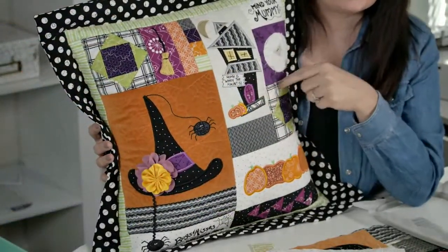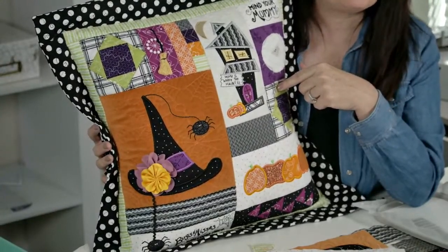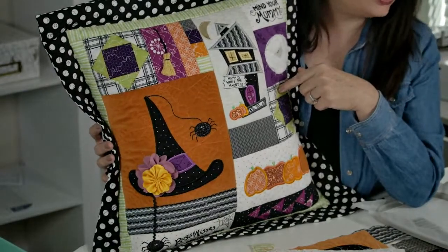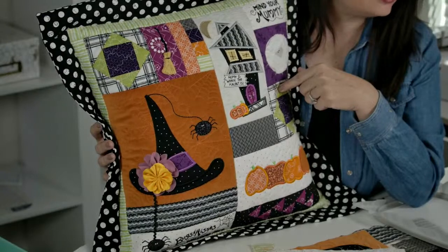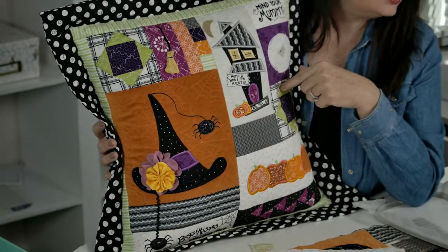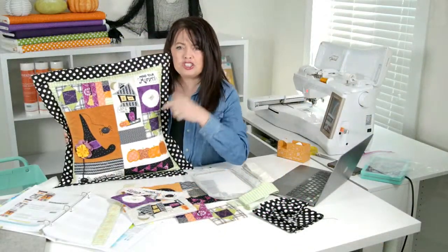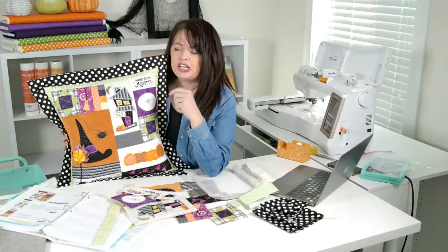You can actually download this design for Home is Where the Haunt Is on the Kimberbell Vault. So go to kimberbell.com and click on products, and then you're going to see a little thing that says get it today and go to the vault. And there you will find two patterns that look similar to this. They look a lot like each other, but they're a little different.